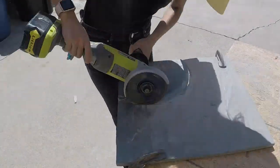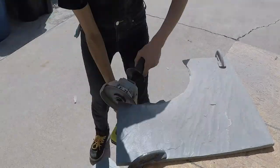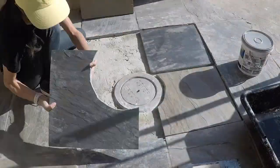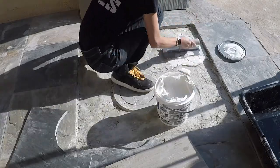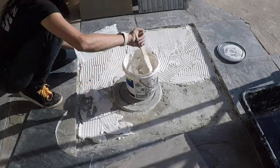Whatever. Then I took my angle grinder and started chipping away the tile into the shape that I needed. In retrospect, I should have used a tile saw, but I have no idea how to use one and I didn't want to chop off a finger. So I used my angle grinder and it worked. It took a lot longer, but it still worked.